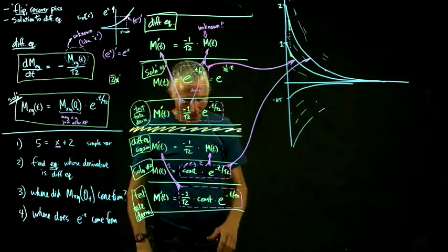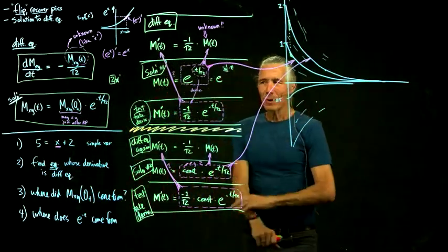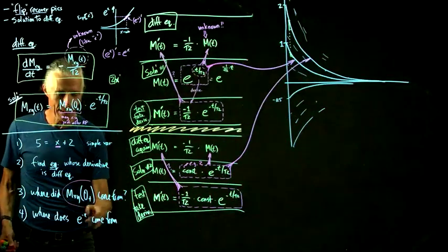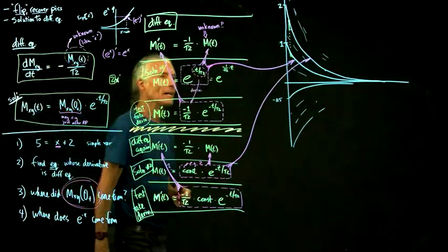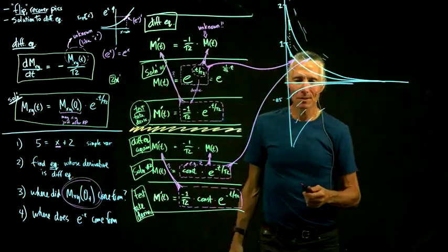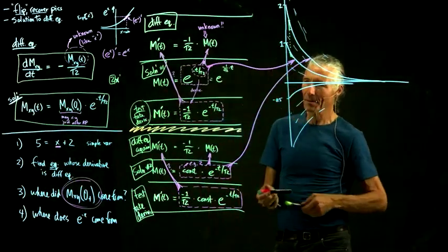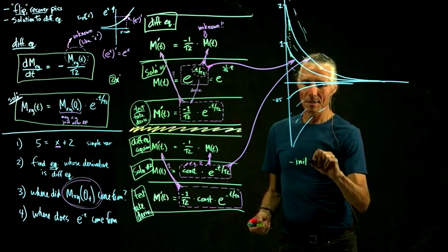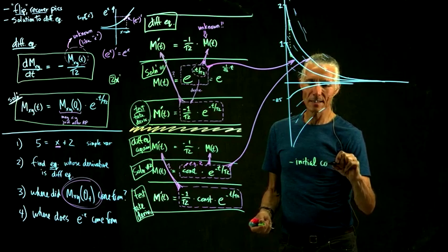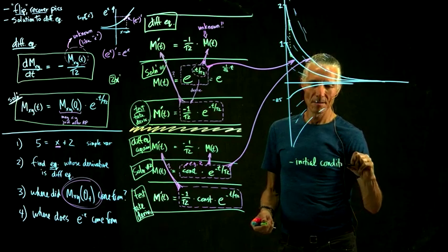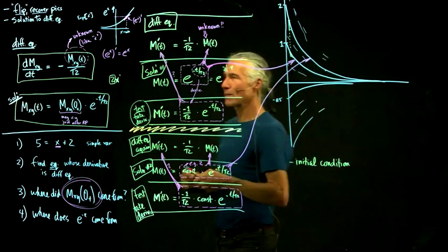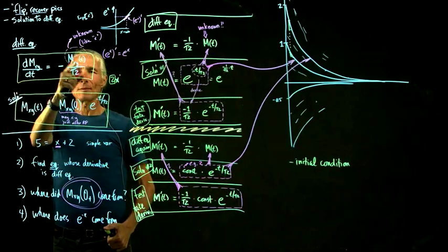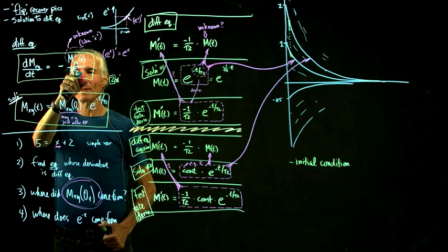So that pretty much explains where this extra thing came from. So what is this extra thing? This extra thing is basically what we call the initial condition. So the initial condition, it's not in the differential equation, because the differential equation just says for a tiny bit of time in the future, the change is proportional to how much you got left. But it doesn't tell you where you started.